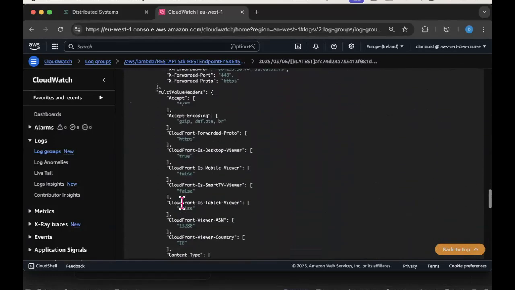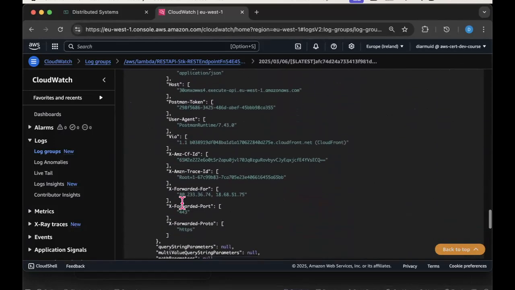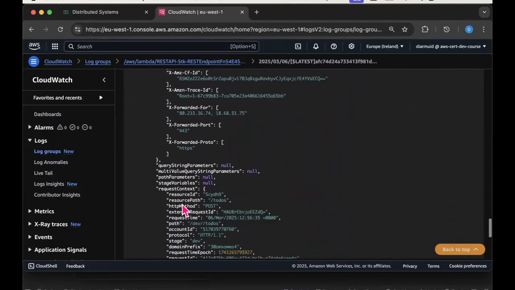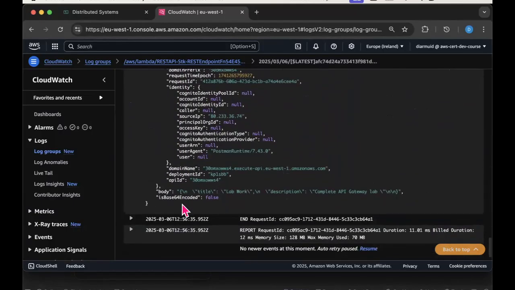And if we go right down to the end of it, it's a lot there actually. You can see here's the body. This is the body of the request, or the payload of the request that was sent by Postman.